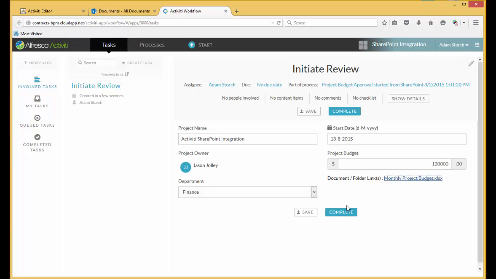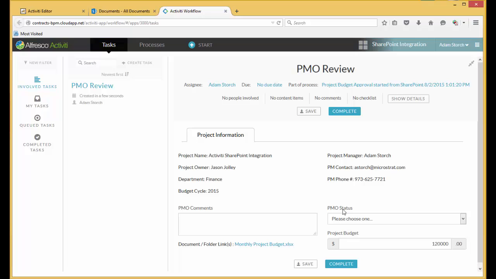In this case, going to the PMO review stage. I'll hit complete, and that's it. Now, for purposes of the demo, I've routed it to myself, PMO review, and that's why it immediately takes me to this next task. But keep in mind, depending on how you set up your workflow, the interaction may be via an email notification. So the moment I hit complete, an email notification goes out to the next recipient.